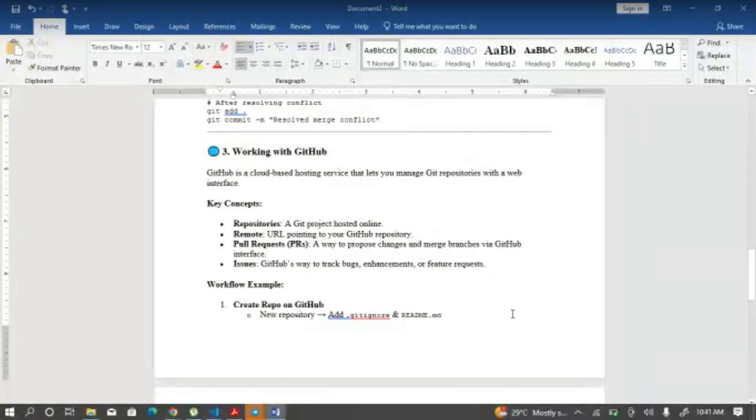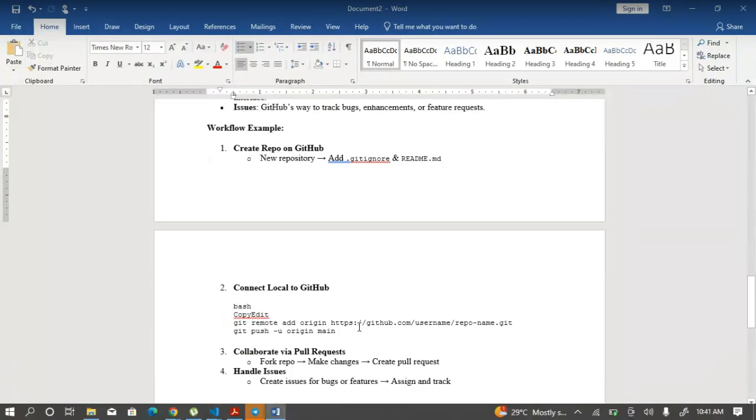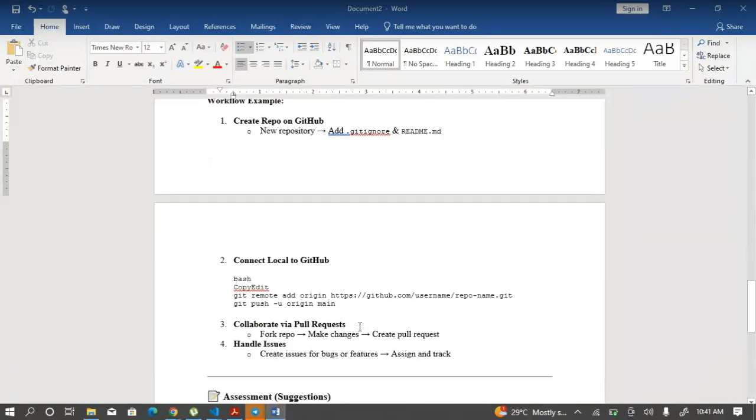Now, how does this workflow work? The first thing is to create a repo on GitHub, right? You create a repo on GitHub. You said you know how to create a repository, right? Yes, did it. Okay, so it's a very easy way. You see the create repo, you create your repo, put your name, and that's it, right?